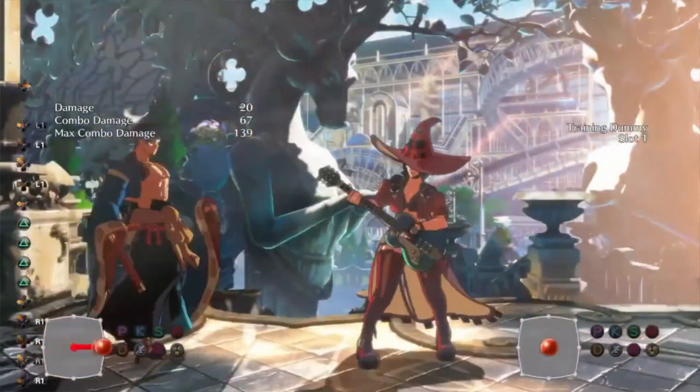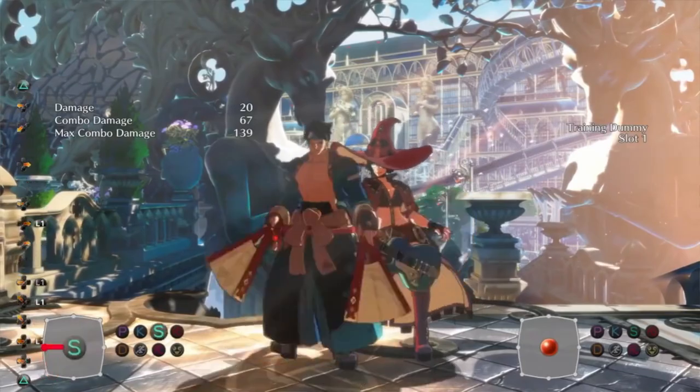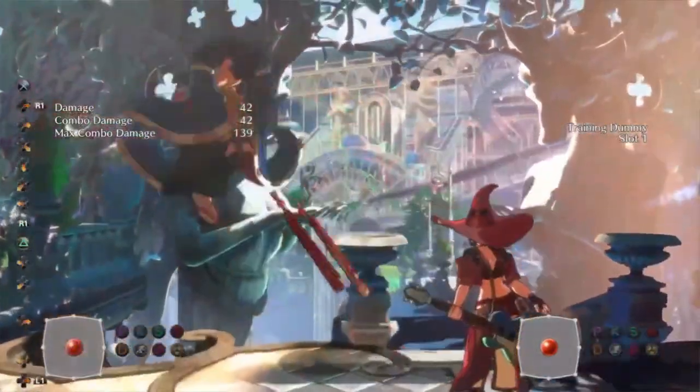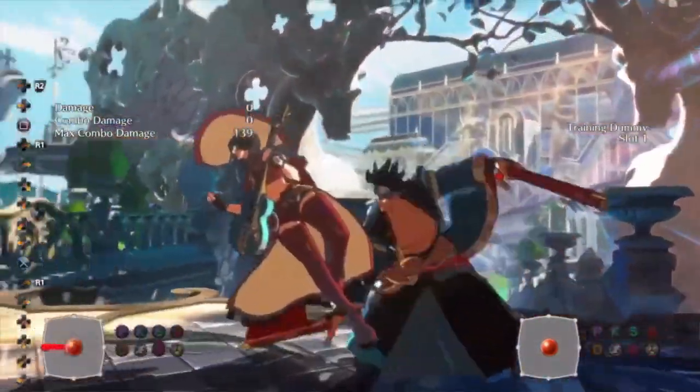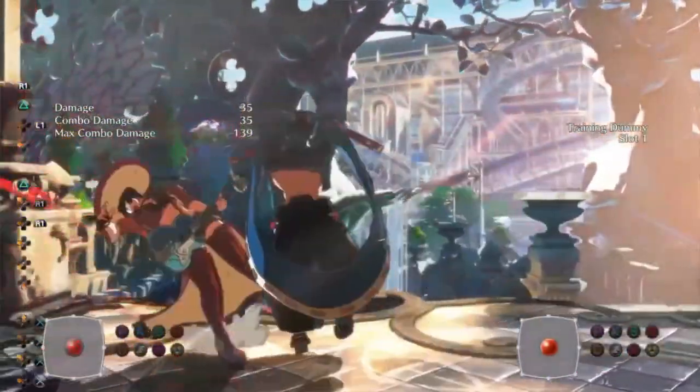So a lot of Anji's pressure is sort of similar to previous games, where you can stagger into your different follow-ups and keep the opponent guessing as to what you're going to be doing, and then you want to mix up your low and your overhead.